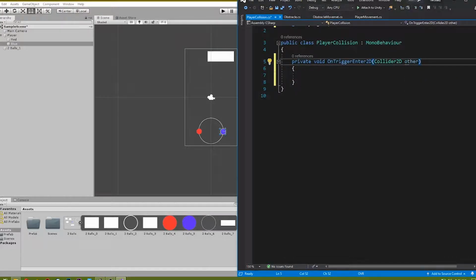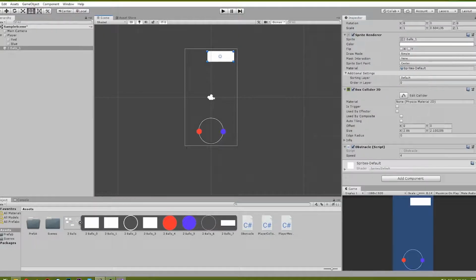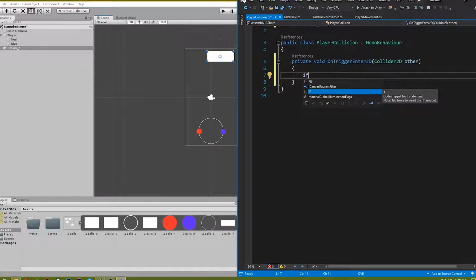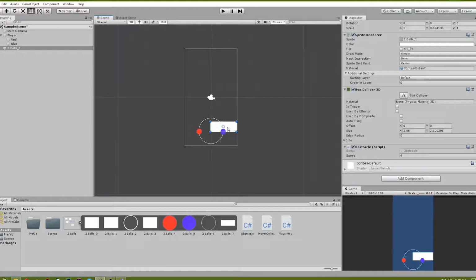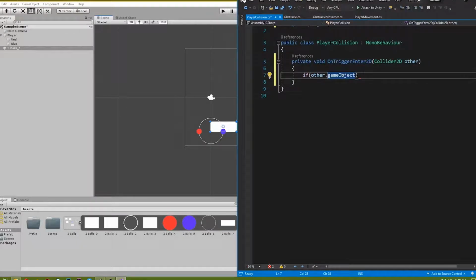So now whenever there is a collision between this collider, which is a trigger, and this collider, we have to say if, inside small brackets, other.gameObject.tag is equal to, and write it like that, capital O, Obstacle.